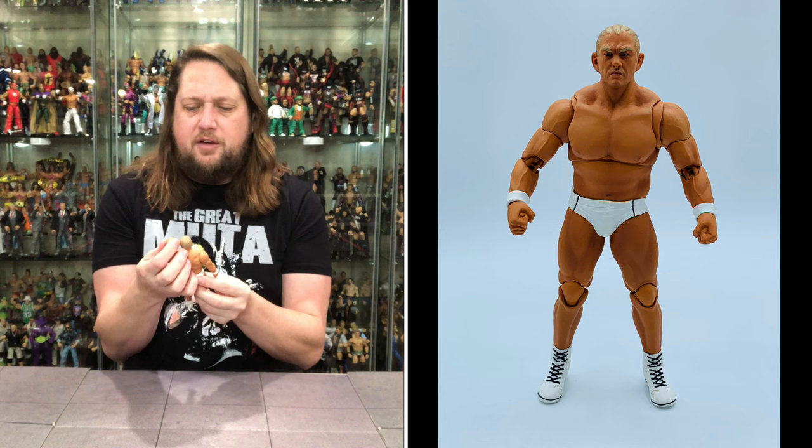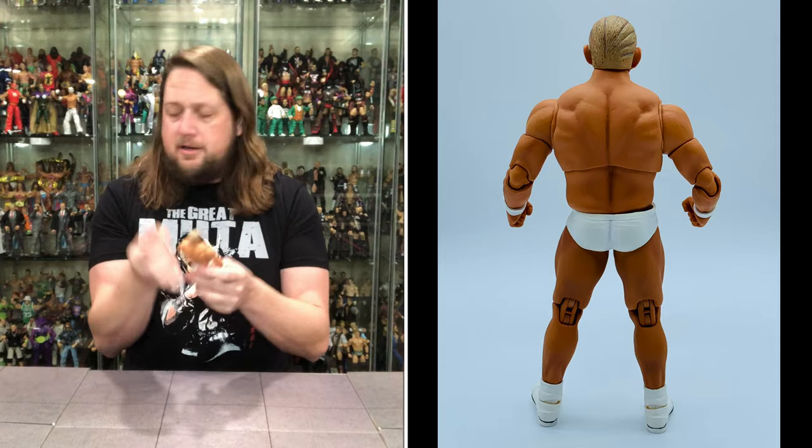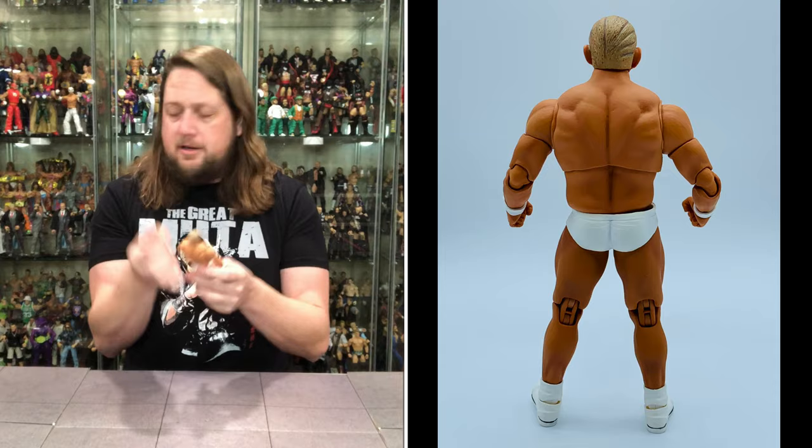Now let's get down to the heads — we start with those. We get the exact same heads: the open mouth one and the stoic head, both very, very good. The beautiful thing of having two of these — one being a chase, one being regular — is you could use both heads. I'm going to use one with the stoic head and one with the tongue in. But definitely the big difference between these and the regular version is the gold platinum hair — the dyed hair on this one. Luckily he's got a good tan to go against that hair and the white tights. Theoretically you could put the dark-haired head on this and vice versa — you can really mix and match, including the towels.